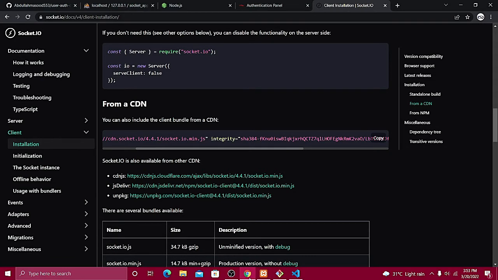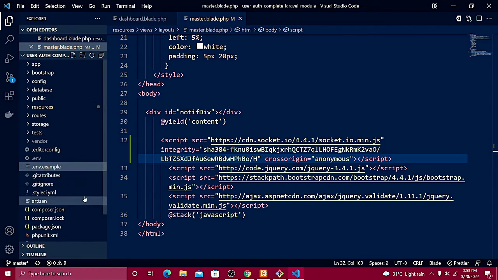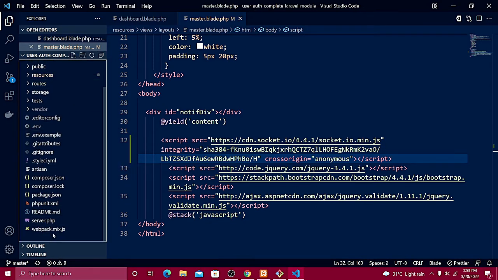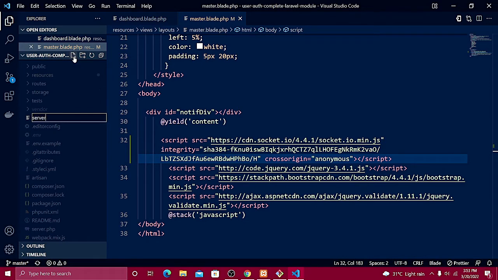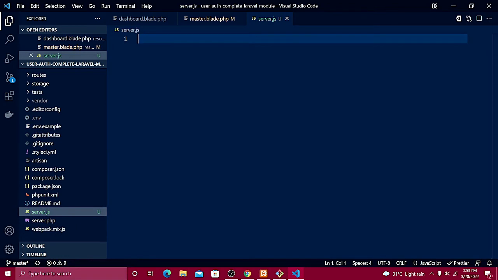All right, so we have enabled our socket CDN, and let me go to the root directory and create a file with the name server.js, which is the entry point file for our Node.js. We are going to create a very basic server for Node, and that will help us integrate the functionality that we need for the integration of sockets, right? So socket.io will help us generate a very basic server, so we can communicate between the server and the client. So the two basic things that were required first.